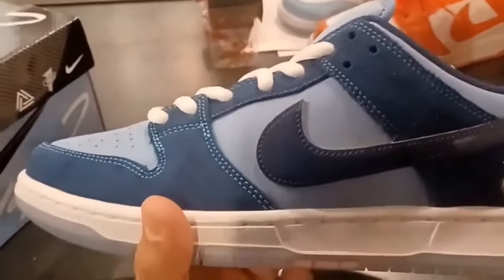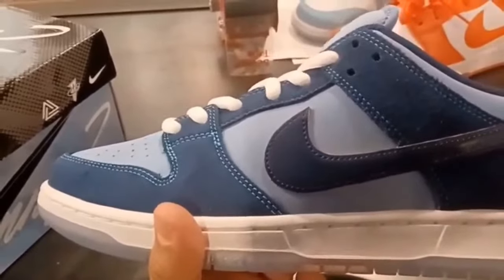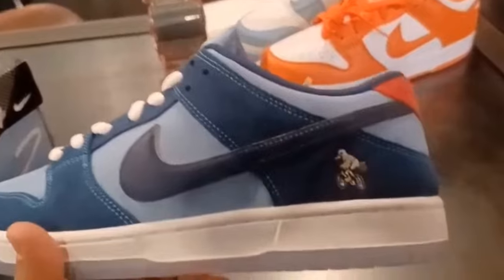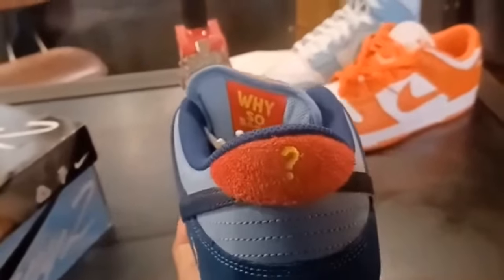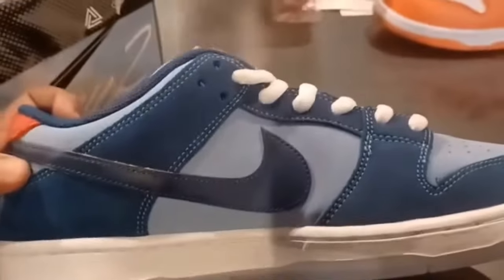No, they're dope. And I was reading the description of them. The swoosh fades to yellow, like a bright yellow over time. So, like the color of the little question mark on the back, you see that yellow? That's what the swoosh fades to. So, yeah, that's a nice little touch that I think makes them look better with the yellow.